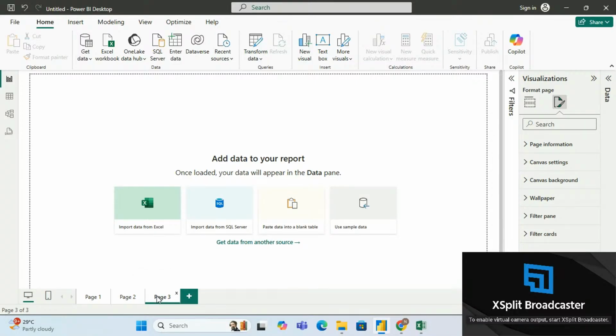Page 1, page 2, page 3, that means 4 pages, nothing but 4 reports. A report is a page in which we can have a single tile or multiple tiles. So each and every page is actually a report.